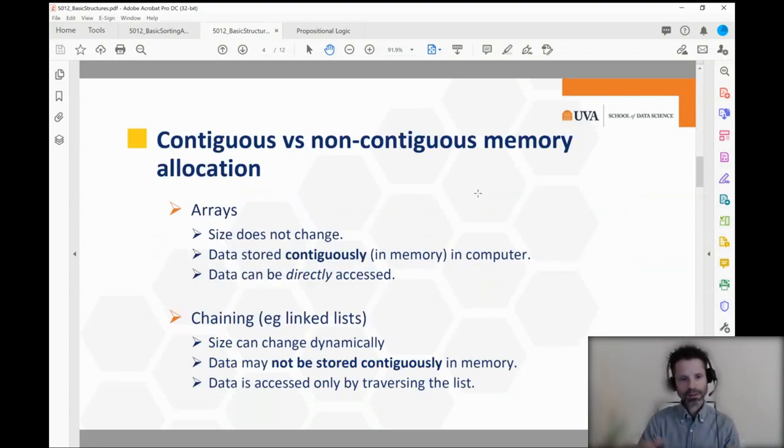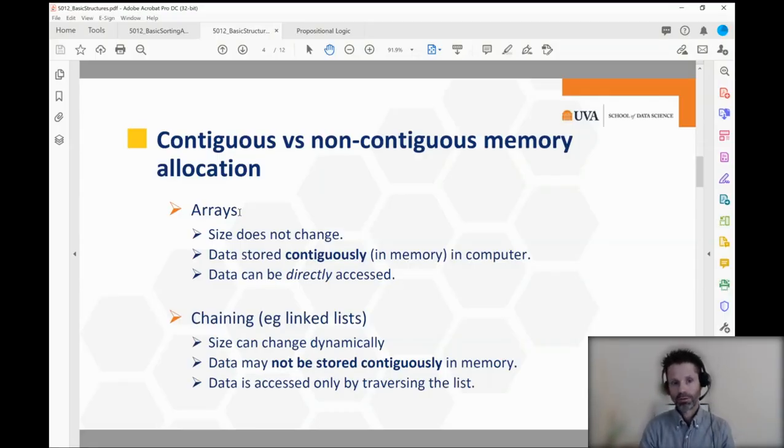Well, when a computing system makes a reservation in memory so that data can be stored, that reservation is fixed in size. And so if we are going to reserve memory for an array, then we need to identify a chunk of memory that's contiguous of a particular size, and we can make that reservation. Once that reservation is made, the size of that reservation cannot change, meaning the size of the array, once it's been initialized or created, is fixed. So if you fill up your array and you need to add more items, you can't really do it in that array without creating a new array. And so that is the con.